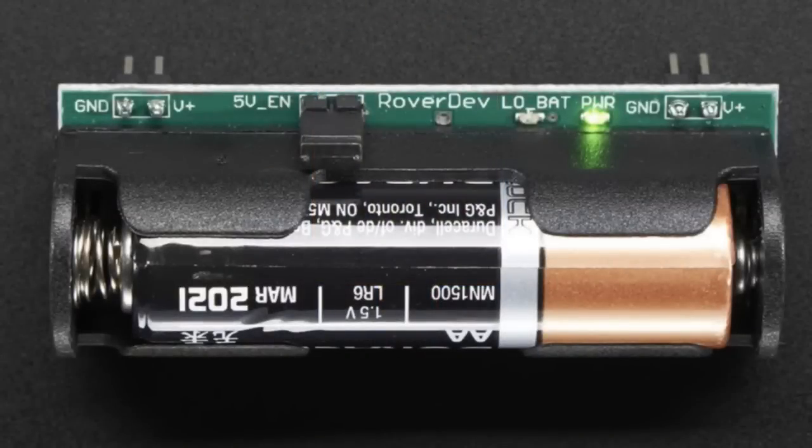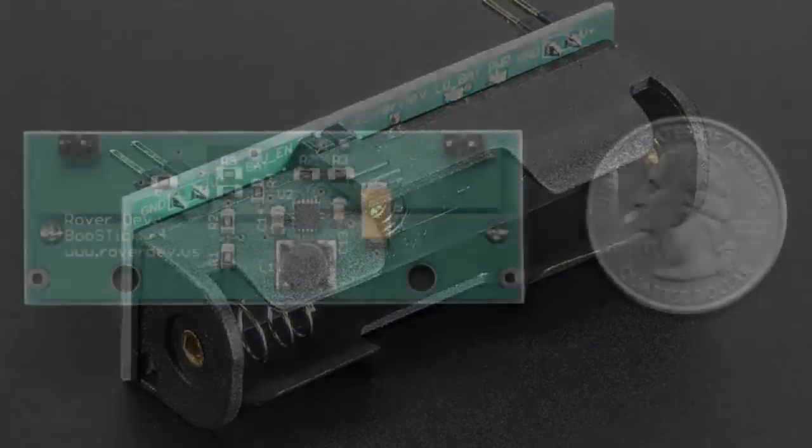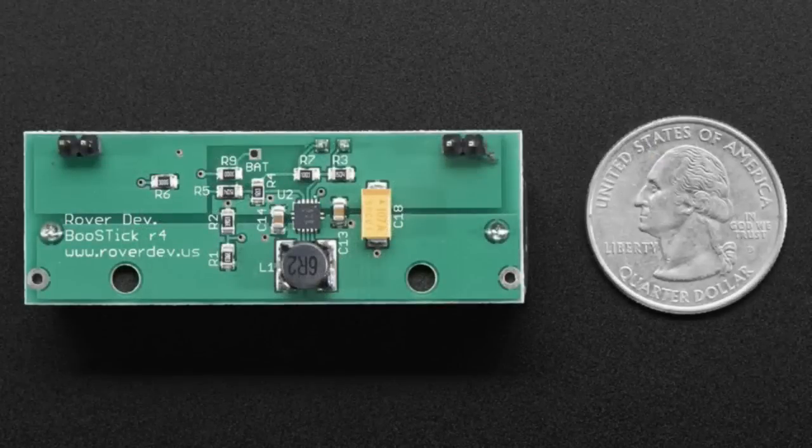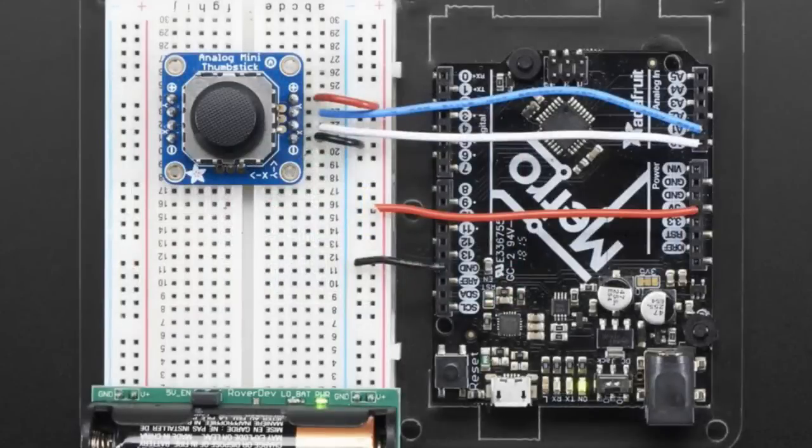This is the name of this is the Boost Stick. So this Boost Stick is kind of a neat idea. What I like about it is its simplicity. You put a AA battery in, you plug it into a breadboard, and you're pretty much good to go. It's like making any breadboard a powered breadboard. Yeah, and basically just reverse power system.